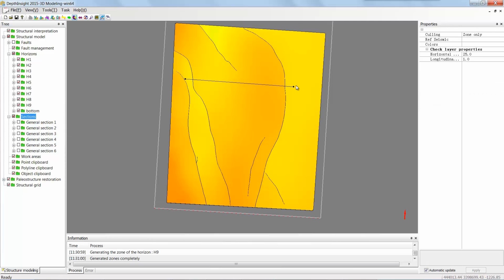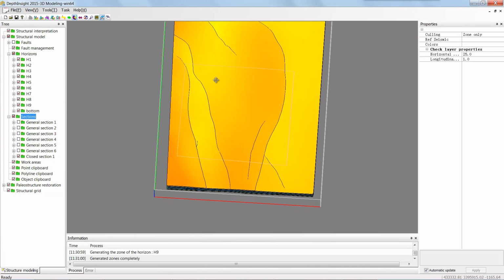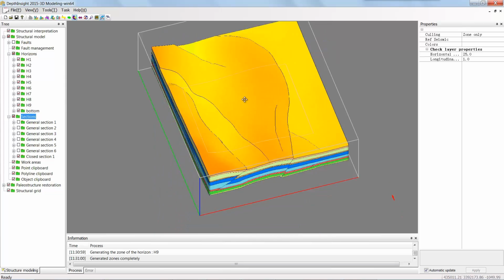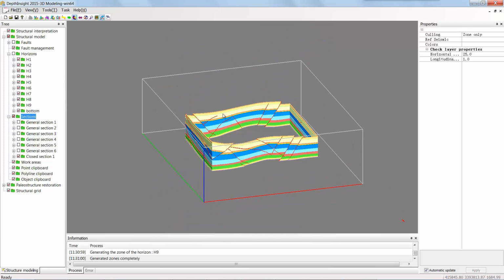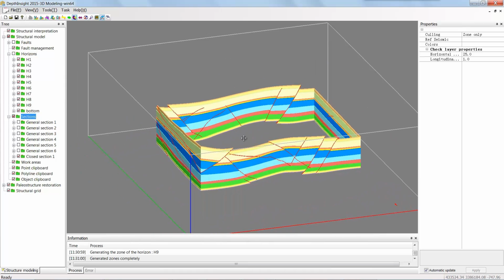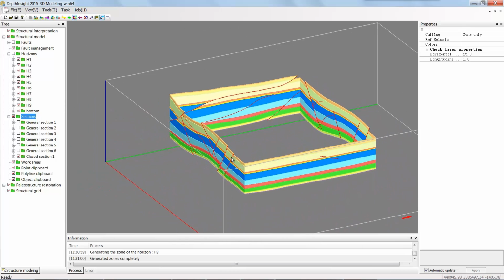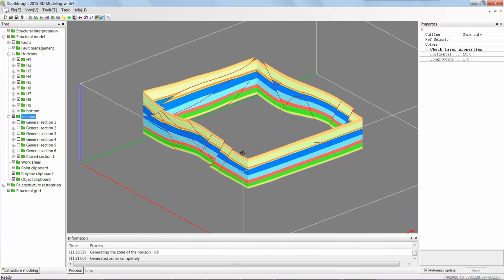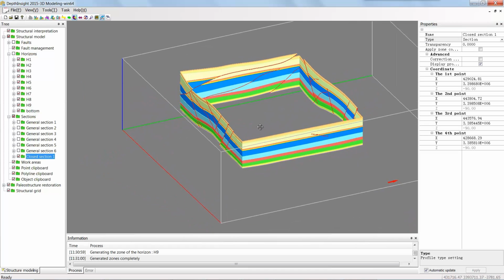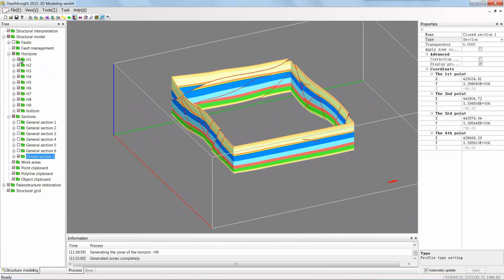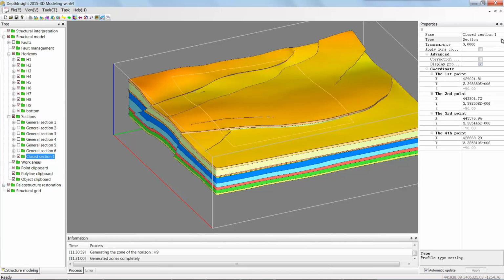We can also create closed sections to check the internal structure of the model. If there are unreasonable abnormalities, then we need to edit the corresponding fault or horizon and regenerate the model again.